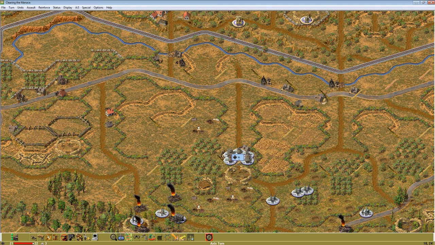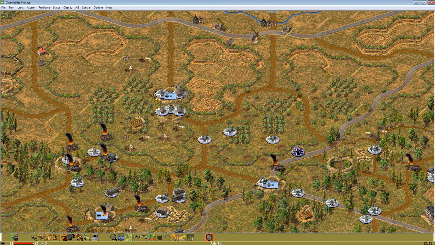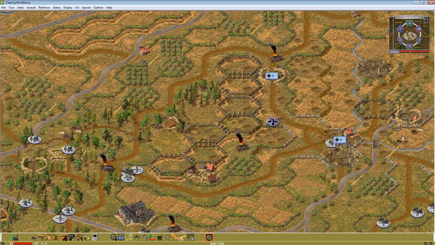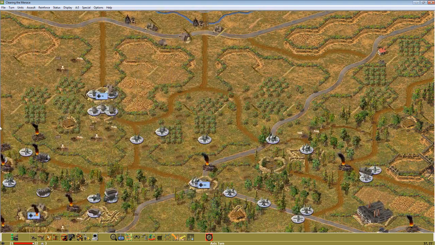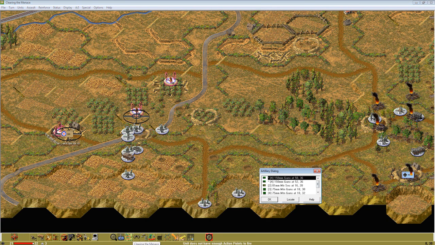What we want to do is pull back these armored cars and spread these guys out. Okay. Put these guys back in position. Okay, and this is it. This is our last turn.